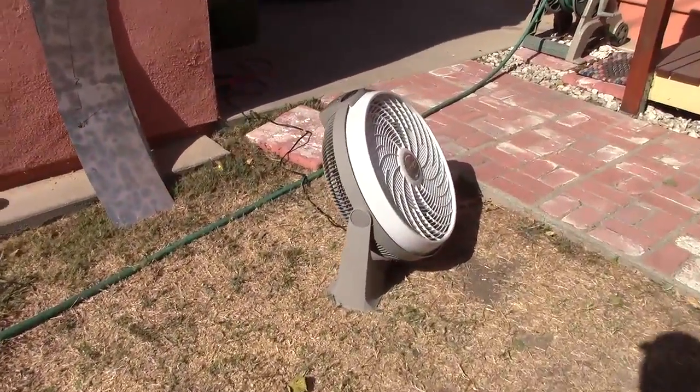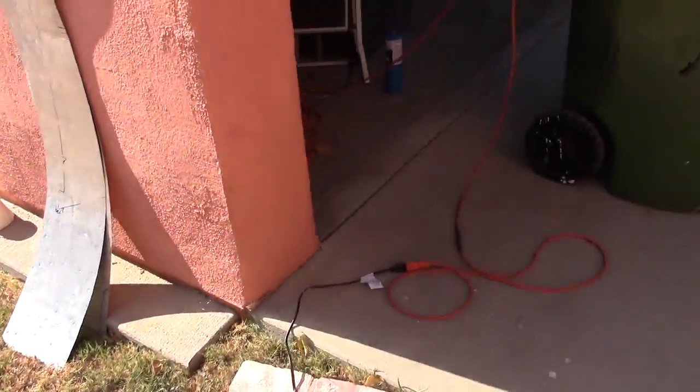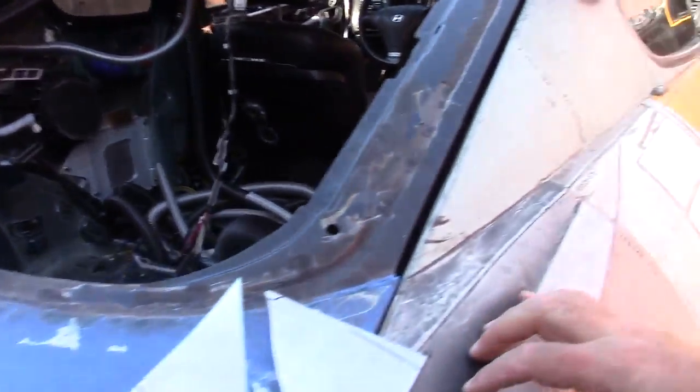And as you can see, it's so hot out here that I've actually got a fan on me. And really glad I have that, because even though it's like 80 degrees, it's pure sunlight that I'm working in, which is tough.